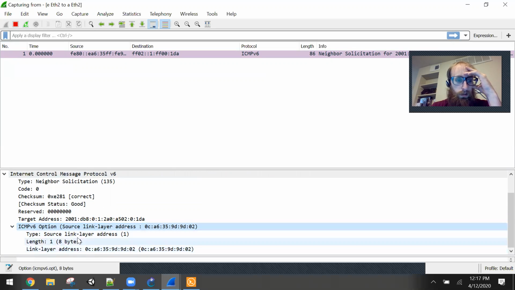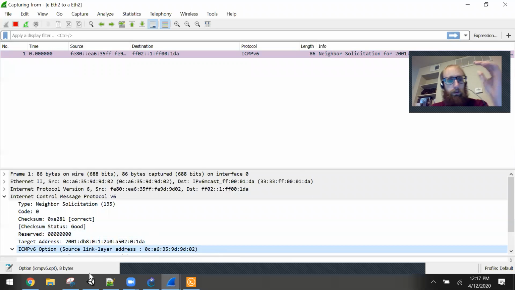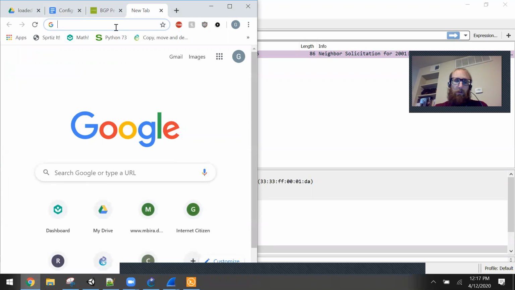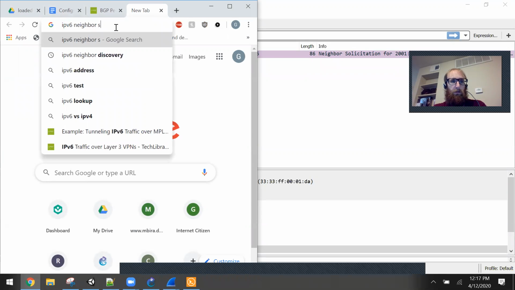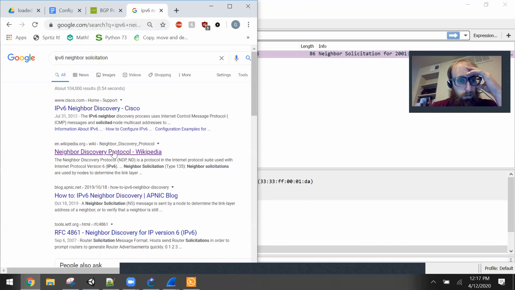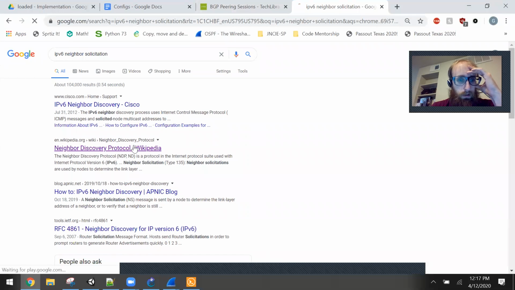I believe it is unicast. It could be multicast. Well, let's take this as an opportunity to learn more about IPv6 neighbor solicitation. And maybe just keep it simple and figure out whether or not that's multicast or unicast.